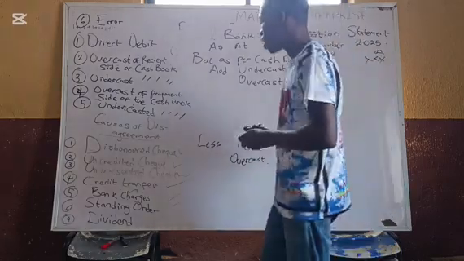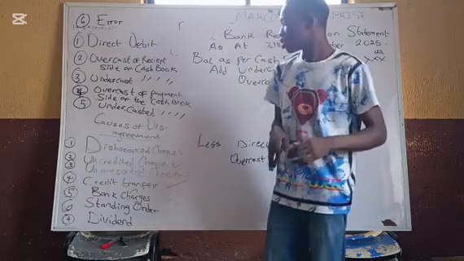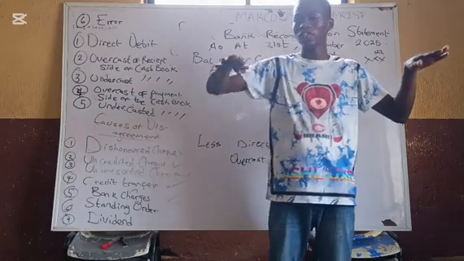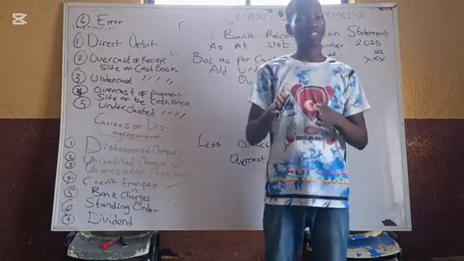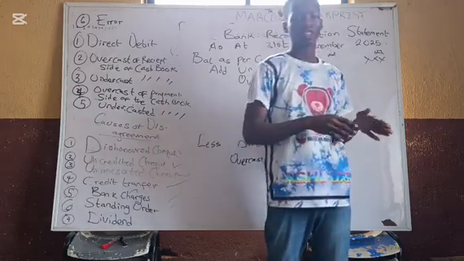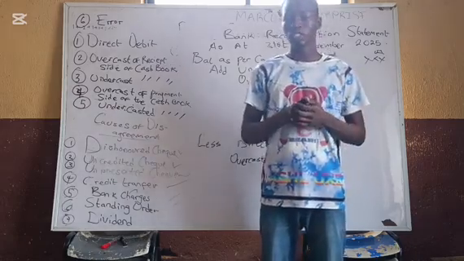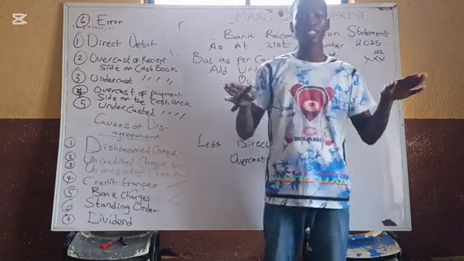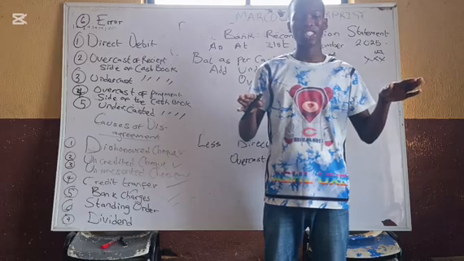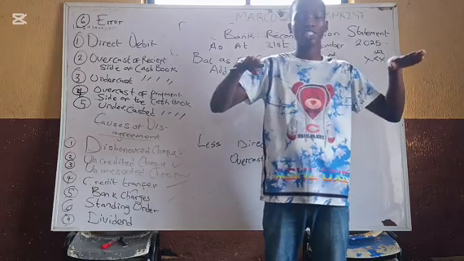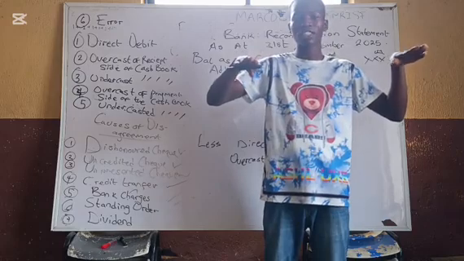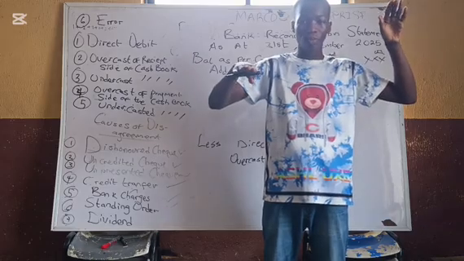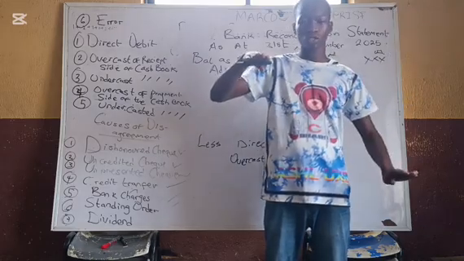Now the last one there is undercast. Now when the payment side of the cash book is undercasted, note that when you are talking about the payment side, you are talking about the bank statement. Do you understand now? When the payment side of the cash book is undercasted, what will happen is that your bank statement balance is going to reduce.